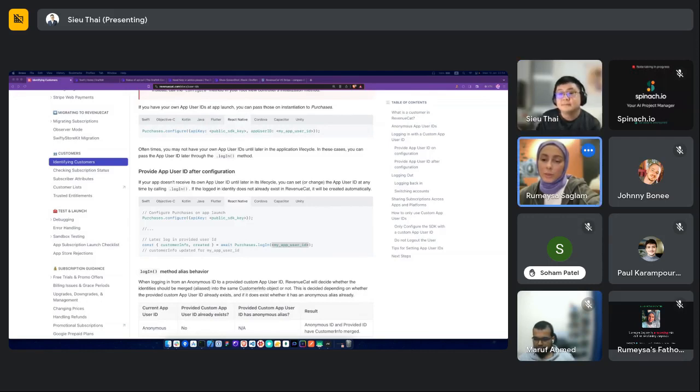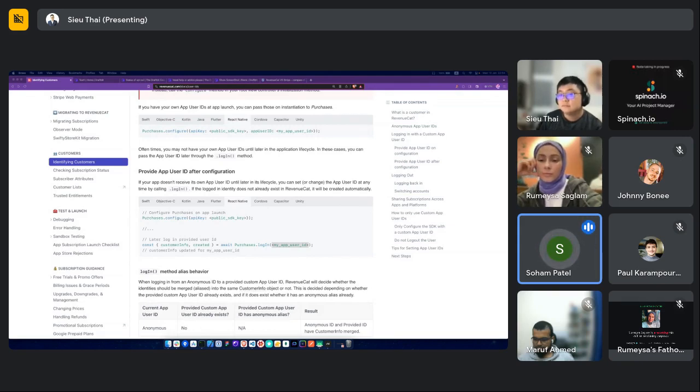Soham has a question. My question was, I heard something about RevenueCat making its own user IDs for its own customers. Would we use that ID or just use our own backend's user ID? I see, it's a good question.